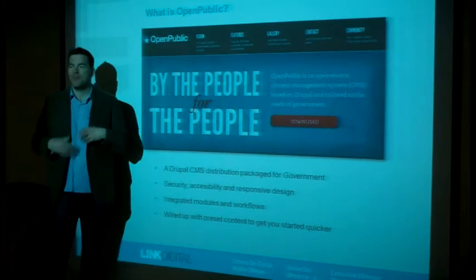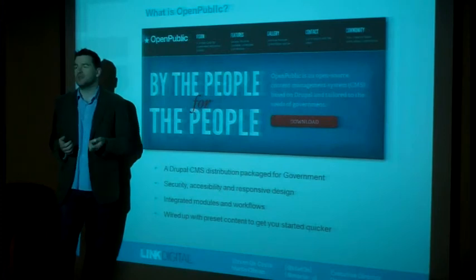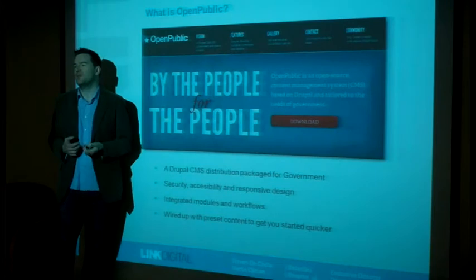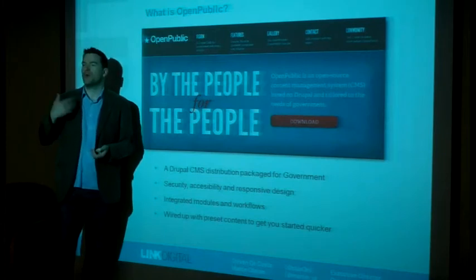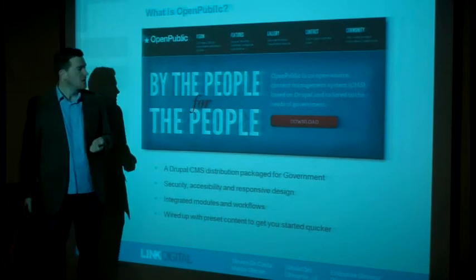As a pre-packaged, pre-wired content management distribution, it has some example content, and it's been pre-configured for workflows that might be useful for government agencies, particularly workflows around approving content before it goes live.